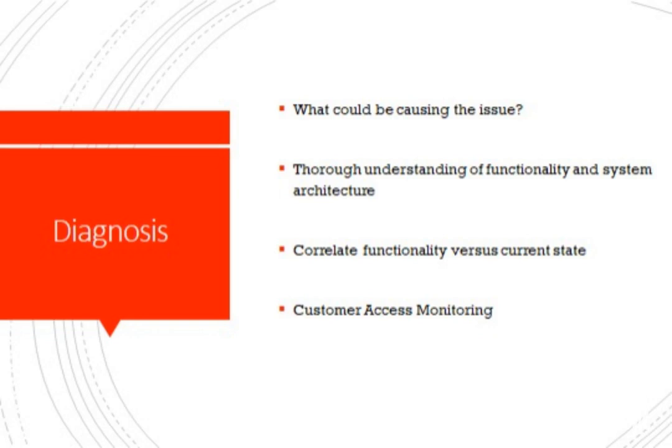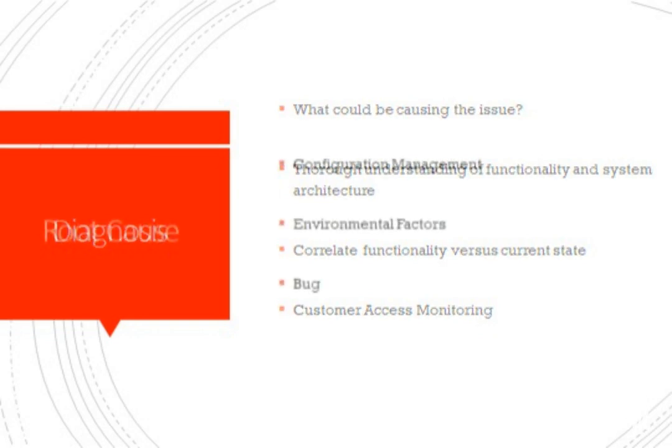Customer access monitoring should only be used when you really know that you need to duplicate the issue, and it's not typically a configuration management issue at the end. Now, the root cause. When you go into the root cause, you really need to understand configuration management, environmental factors that we discussed, or it could be a bug.